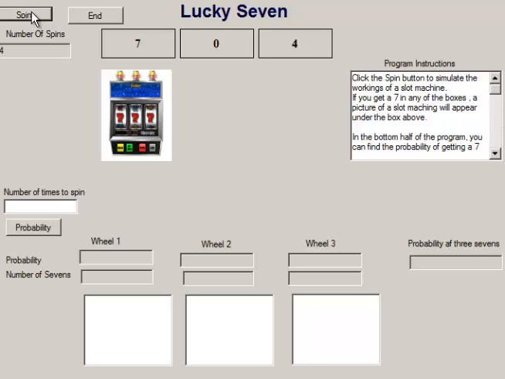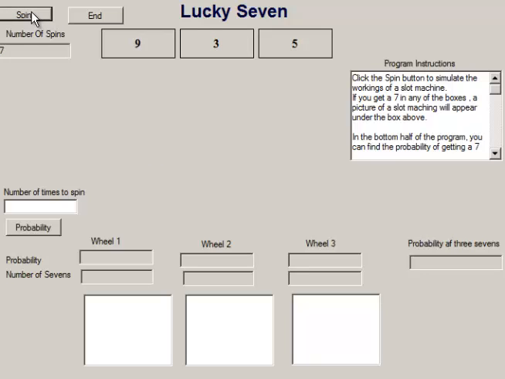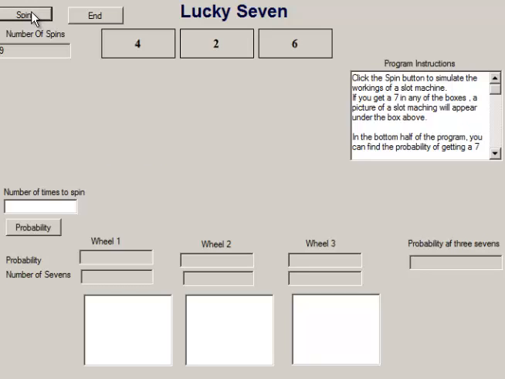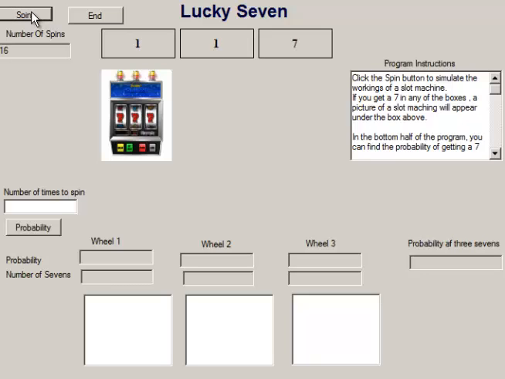We'll use probability in the next day's assignment as it relates to random numbers. Any particular number has an equal chance of being chosen. We will use random number assignment to determine which of our survey to examine and determine the target market of marketing mix elements. You can see here every time you push spin, it spins the slot machine, and if a 7 comes up, it shows a picture of a slot machine.